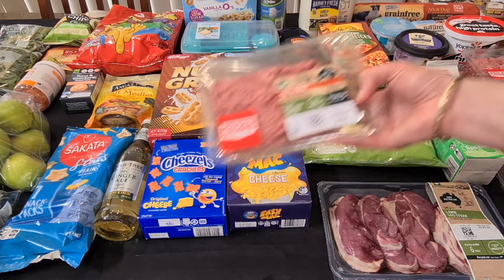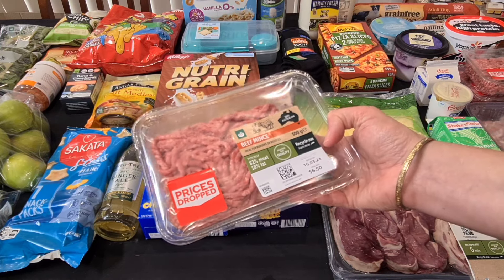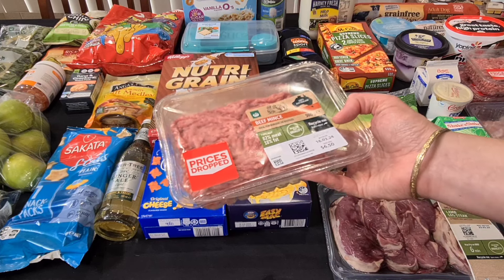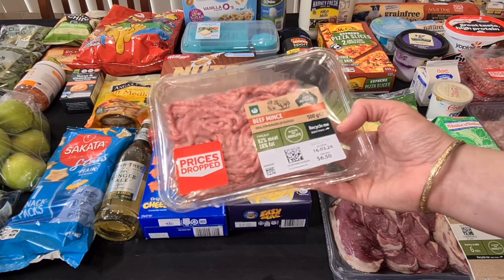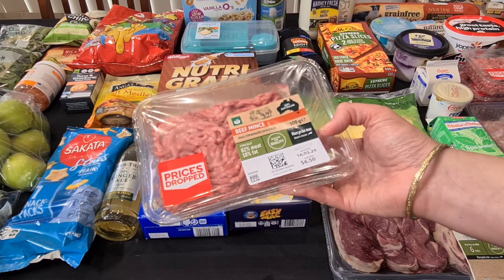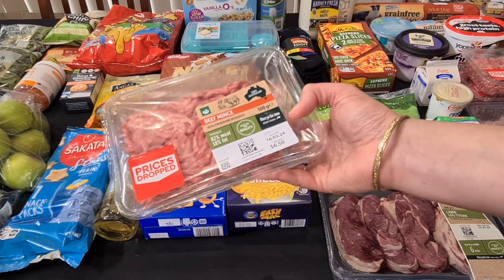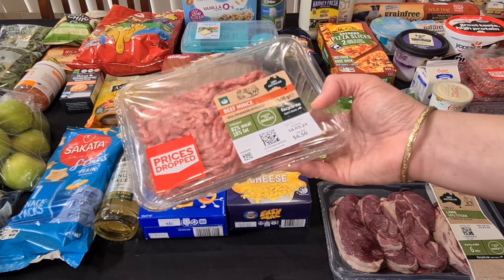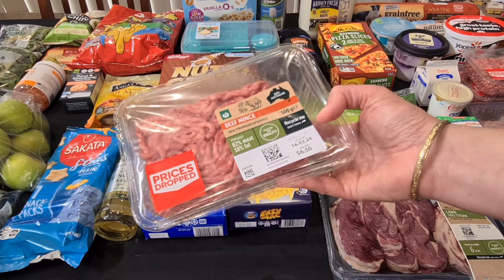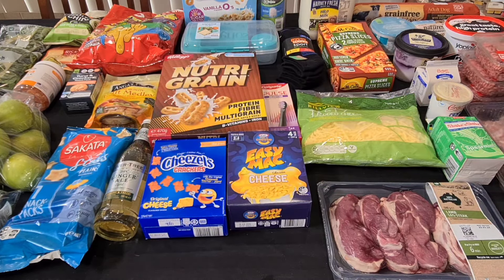The mince today — I've actually got three of the 500 gram packets of mince for $6.50 each, so that was a total of $19.50. Probably two for Bella this week, and then one for us. I'll probably do a Moroccan mince or something quick and easy, because my husband's made it into the singles finals for bowls on Friday night so I want some quick and easy teas.